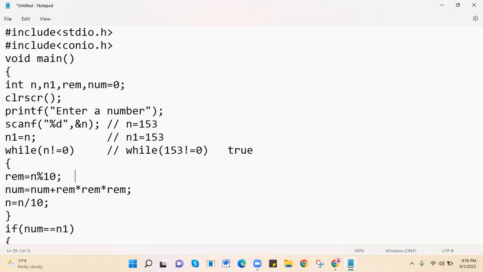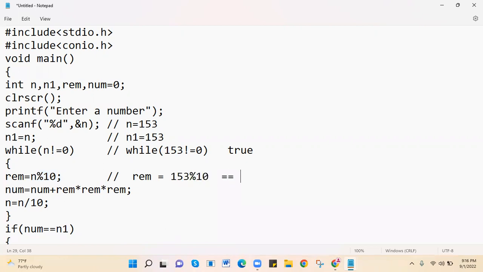Next, remainder is equal to n modulo 10. Okay? n modulo 10, which is nothing but 153 modulo 10.